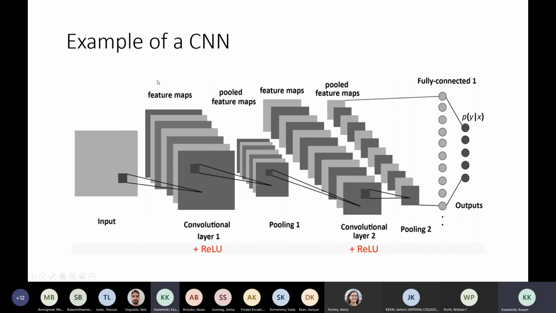Here's an example of a CNN architecture for classification. Say you have your input image, you do the sliding window with however many filters, and you get this as an output. Then you can pool this, say with max pooling, and you reduce the dimensions because you don't want the dimensions to be big. Ideally, you want to condense it down to the smallest representation possible while still being accurate.